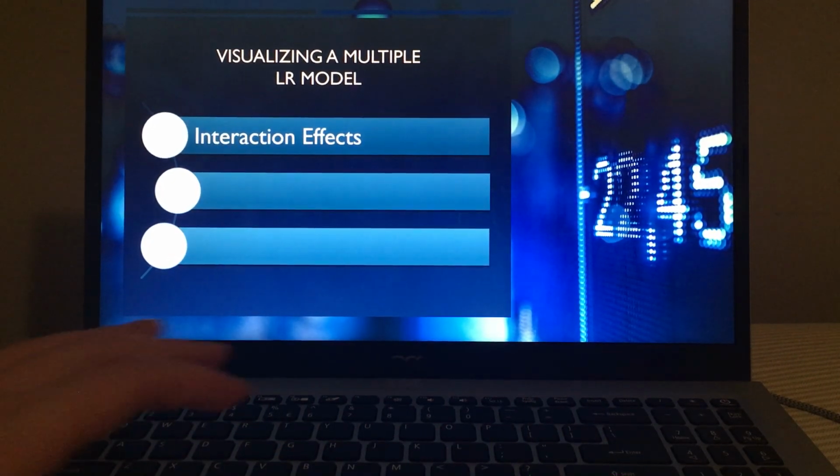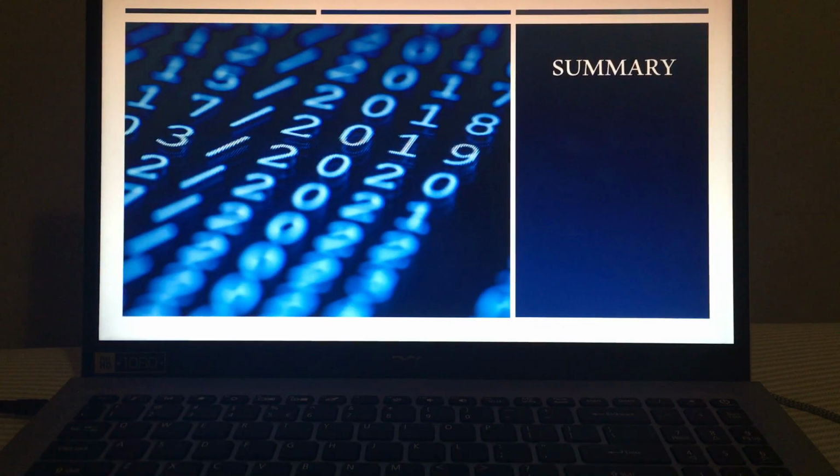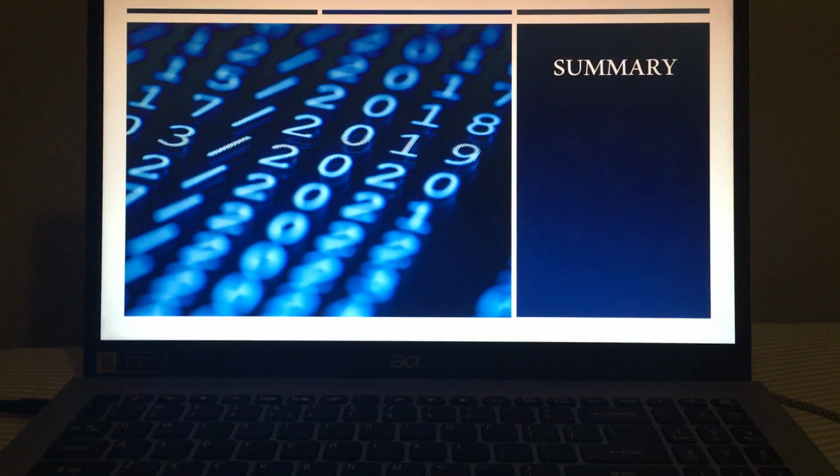So we just finished up with visualizing and interaction effects. In this chapter 11, the author built on what we have learned in all of the previous chapters, right? Both Pearson's r and simple linear regression are used with two interval or ratio level variables. While Pearson's r provides information about the strength and the direction of the relationship between the two variables, regression allows us to make predictions.